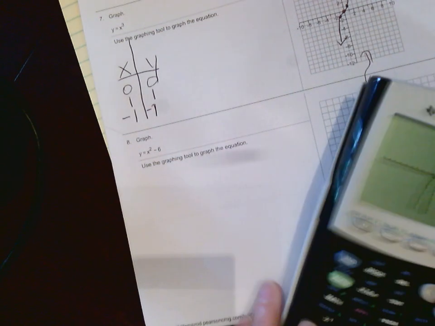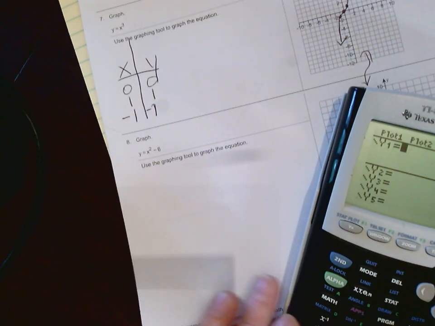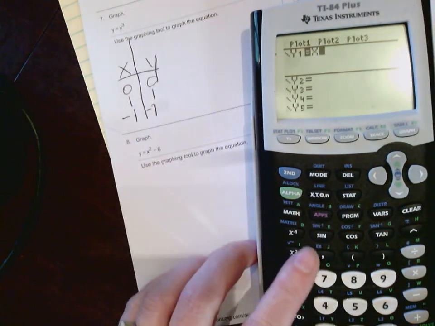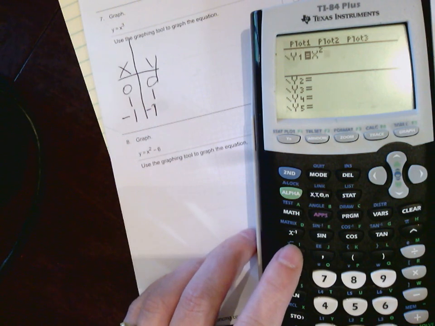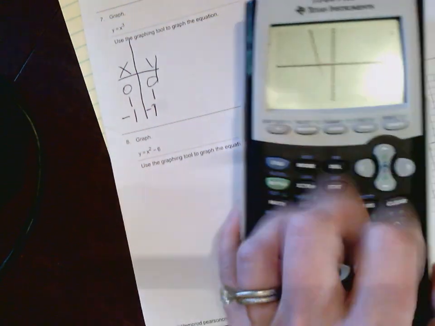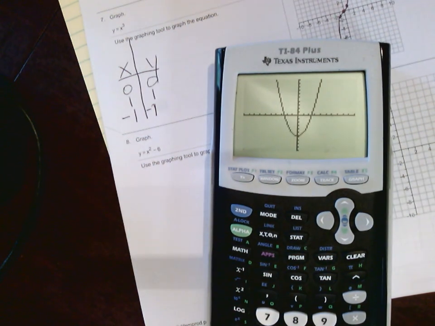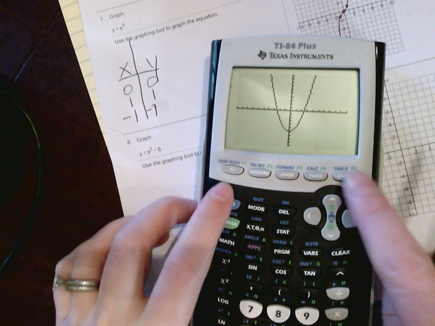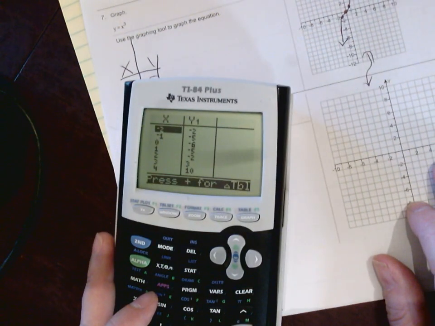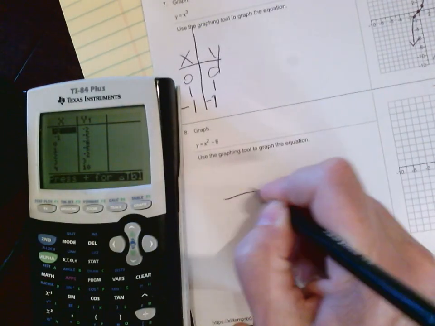All right, number 8. Back to y equals, clear it out. I've got x, go down to the squared, -6. Again, a squared graph makes that U shape, so that's what you're telling it before you plot any points, is you're going down and choosing the U tool, the parabola tool, to make this shape. So let's get a couple of points. Let's see, I can do that one that it's on right there, -2, -2.